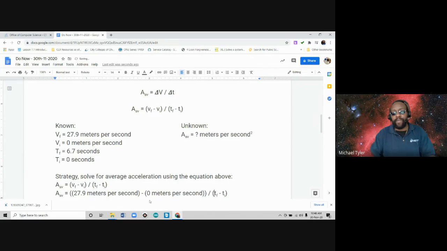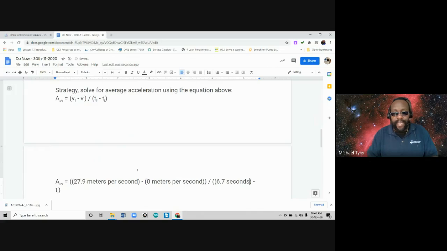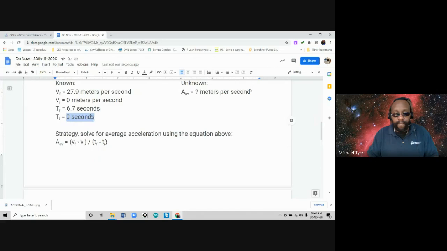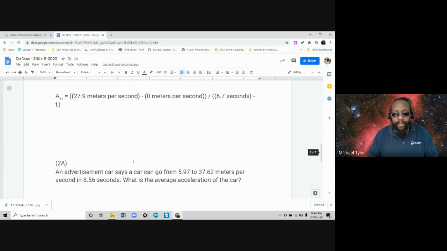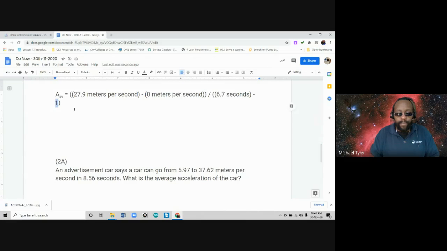All right, so what else do we have to plug in? We have TF and TI. I hope this seems really simple with what's happening and what I'm doing. After we set up our knowns and unknowns and figure out which notes to use, we're being physicists right now. This is how you meticulously go through a situation and fix things. So what's TF? TF we listed as 6.7 seconds, right? So put some parentheses here for TF and insert the 6.7 seconds. And yes, before you ask, I'm going to put this in the chat. And lastly, that'll be 0 seconds, right? That's your TI, if you wonder what I'm talking about.